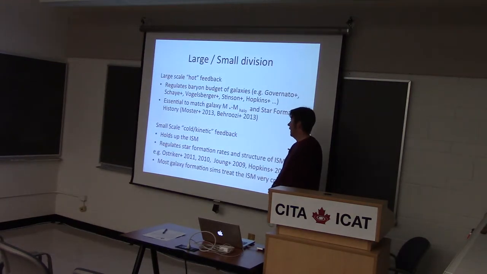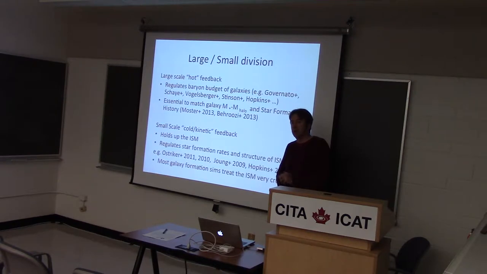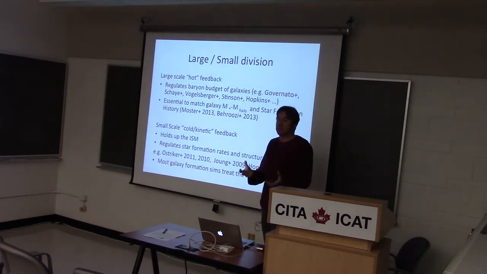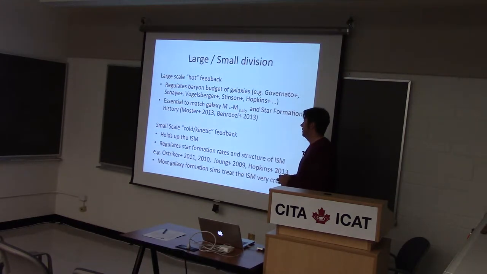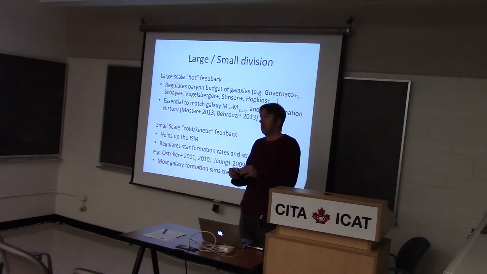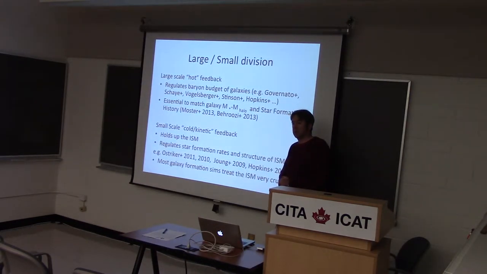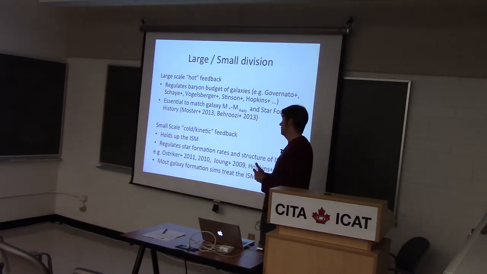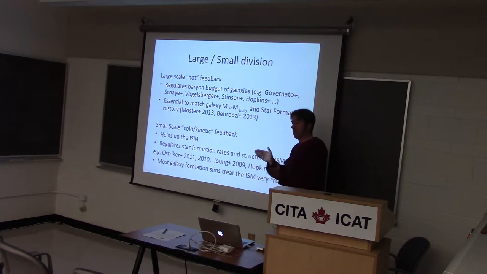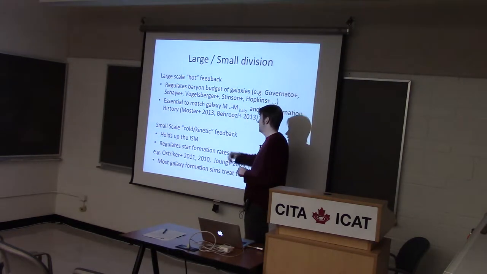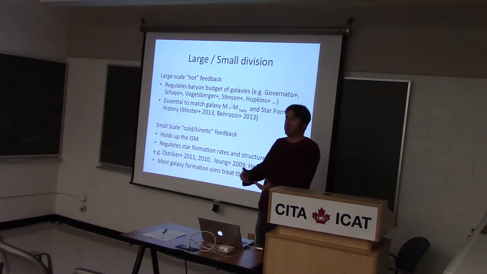The large-scale feedback has slightly different roles — it's regulating the baryon budget of galaxies. Because if you can get into the 100 km/s regime, you can actually change the available fuel and change the total stellar content it's possible to make. It's now been recognized in the last two or three years that this kind of feedback is probably essential if you want to match the stellar mass-halo mass relations. We now have very large highly resolved studies producing halo mass functions — Millennium and similar — and you can match that to large observational studies giving you stellar content via abundance matching, giving you for the first time a pretty good handle on the expectation of stellar mass for a given halo mass.